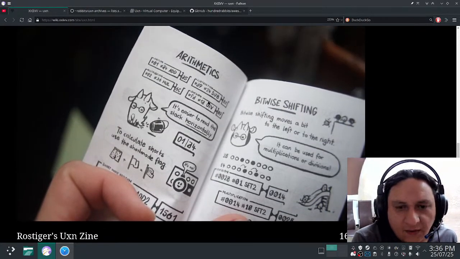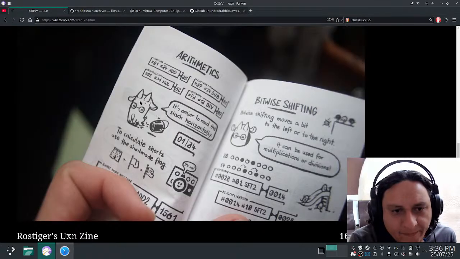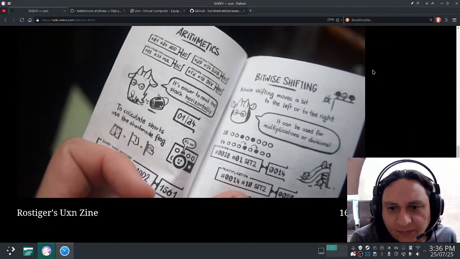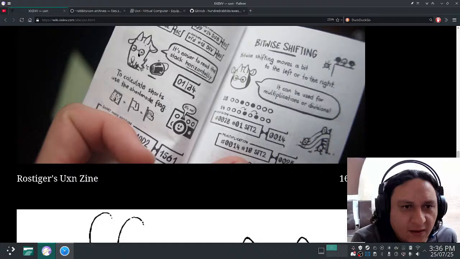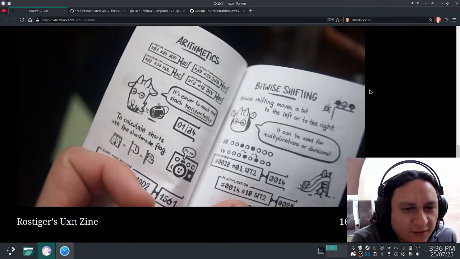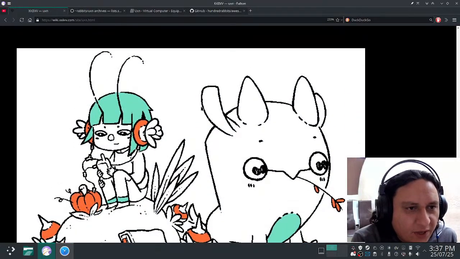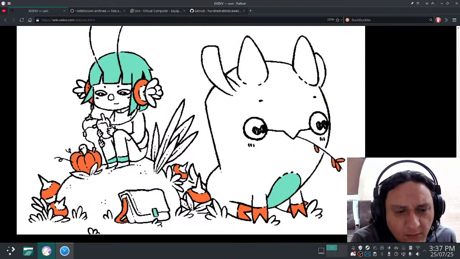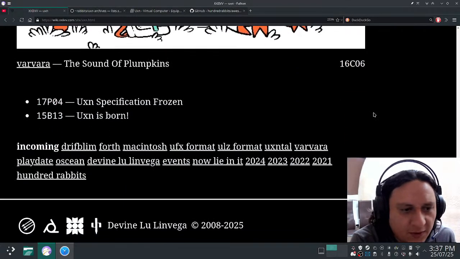And we have this very cool aesthetic for the virtual machine applications, and these caricatures, I think they're called. So we have design, and we are going to look at this at some point. So this is the UXN mascot, and she's Varvara. She has all the devices, and UXN is the CPU.